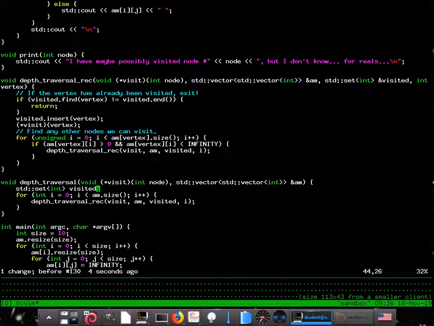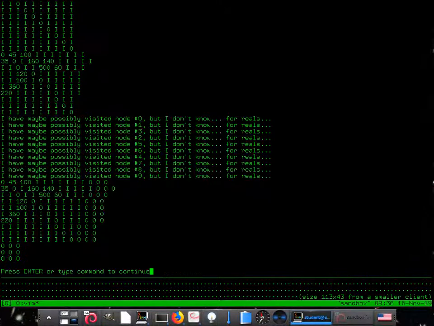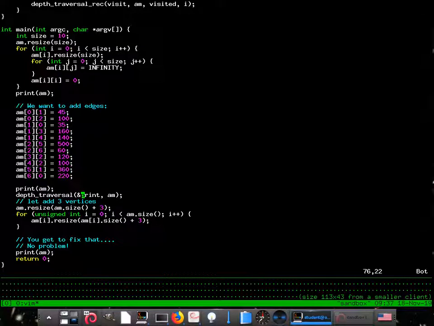So inside of here, I don't use that pointer. I pass it to the recursive one down here. So it's passed up here. When I do finally use it, it's down here. Notice I have to dereference the pointer because it's a pointer, and that turns it into a regular function, and then I pass the parameter to the function. Now, one type of semi-syntactical sugar is that technically that should have been the code, because I'm generating the address of the print function, but C automatically does that for you with functions. So I'm going to go ahead and compile it this way because it is clear that way.